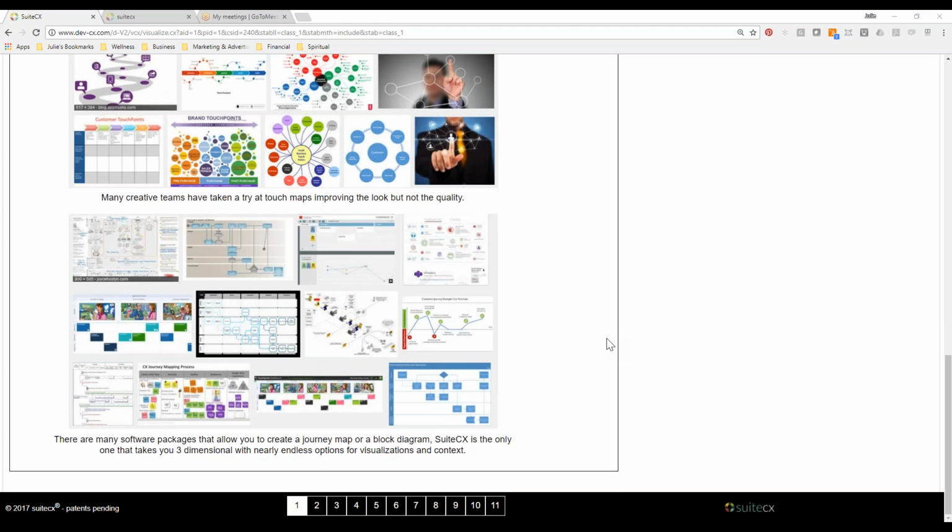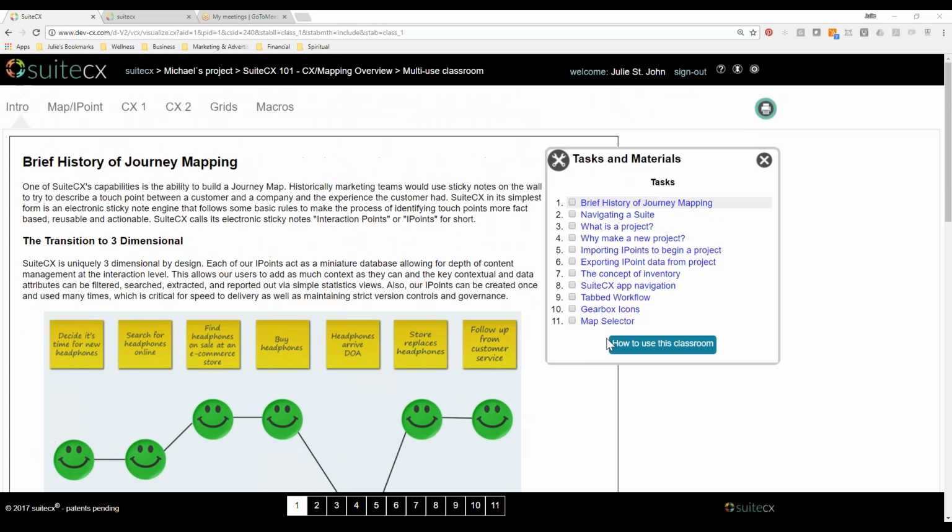I would also add to this that we are also one of the only softwares out there that pulls in the planning features, which will help enable you to get into your priorities, your initiatives, and your roadmaps, where we would like to carry everything forward into that next step, which is ultimately execution.